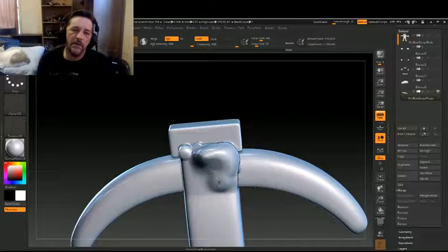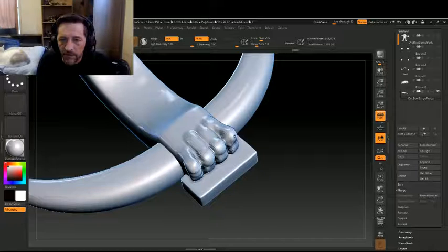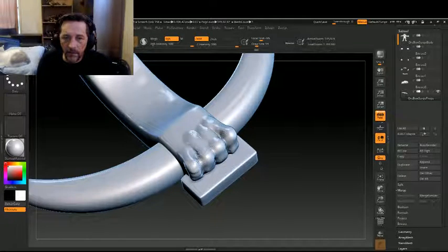Okay. So this crossbow's a fist. I'm just going to smooth this just a bit. Smooth this quite a bit right here.